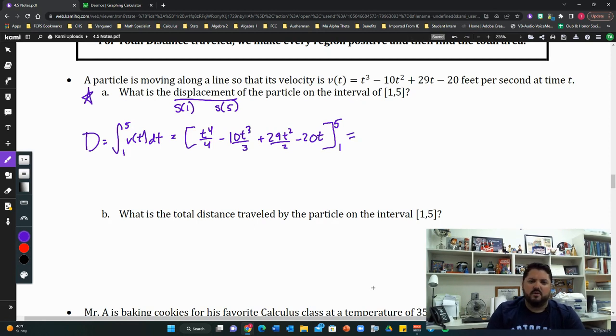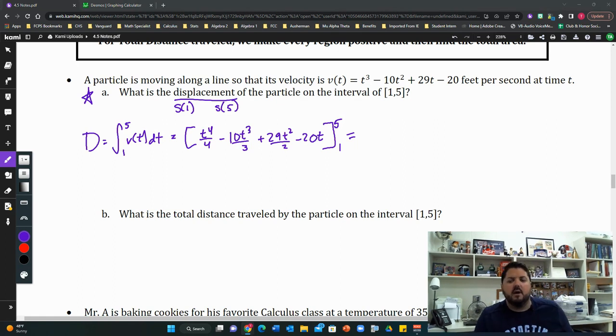You definitely want a calculator for this. In some of these, it's unavoidable just to speed up. There's no sense in making you guys struggle with all these calculations on and on and on. Especially when we have these terms with different denominators, it's just going to get a little obnoxious. So it's okay if we use a calculator to speed this up.